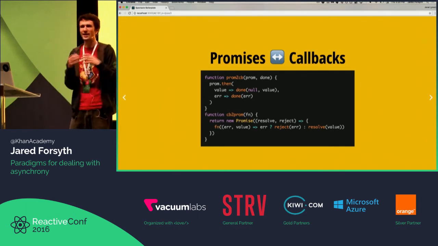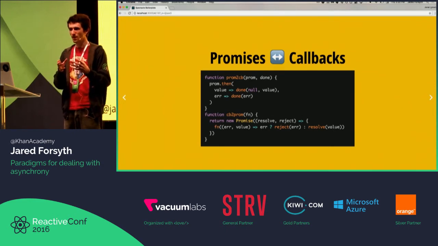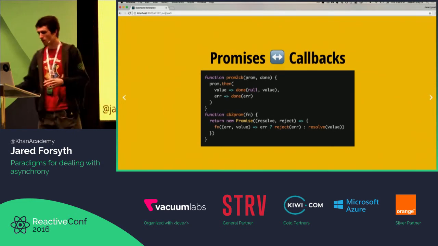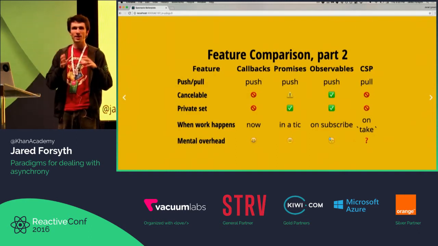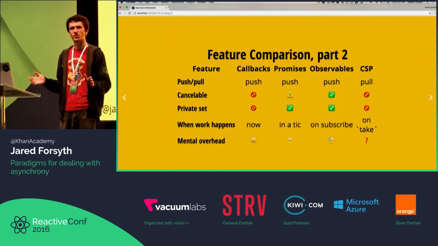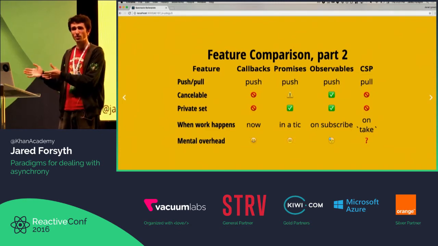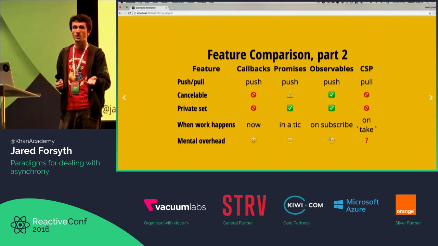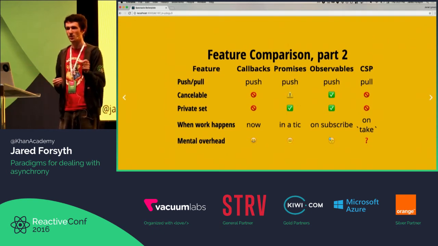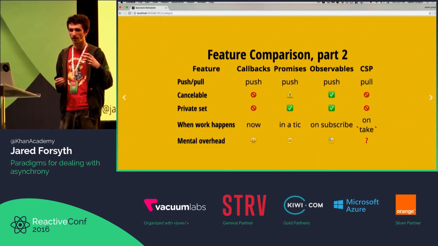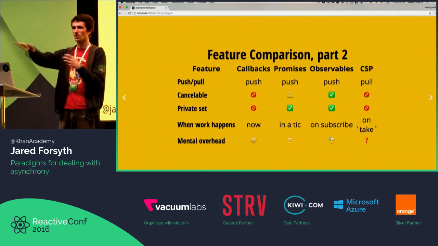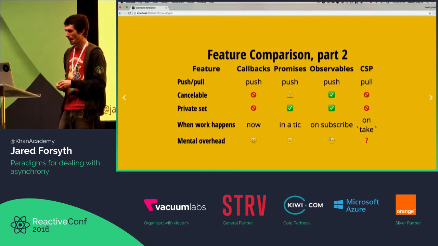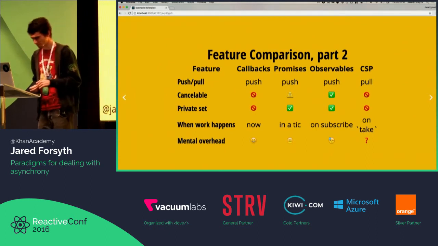The client of an observable can't affect the data that is on the stream, but with CSP, a channel is writable by anyone, which I think is a little bit dangerous. And again, this is probably an API-level problem. The Rust language has a primitive similar to CSP, and they have a sender and a receiver channel. And you can pass the receiver channel to other clients, and they can't mess with it. But that's an API problem.